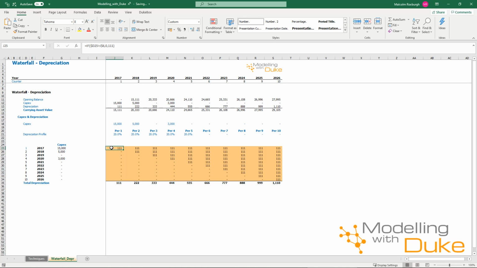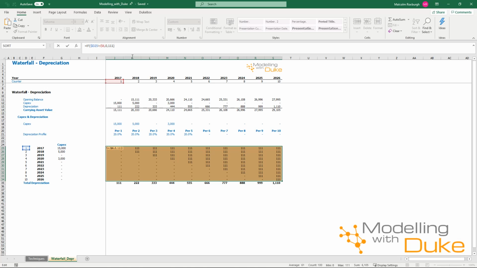So now we need to complete our formula. So my 15,000 is going to depreciate by 20% in period 1, 20% in period 2, 20% in period 3. So that's quite easy. The one we have to be careful about is when we get to the next year. So this 5,000 doesn't depreciate at all in year 1, but it's going to depreciate by 20% in period 2. Now the important thing to notice is that it's depreciating by this 20%, not the one above. So this label is really important. These are periods relative to the year of capex. They're not associated with the column that they're in.